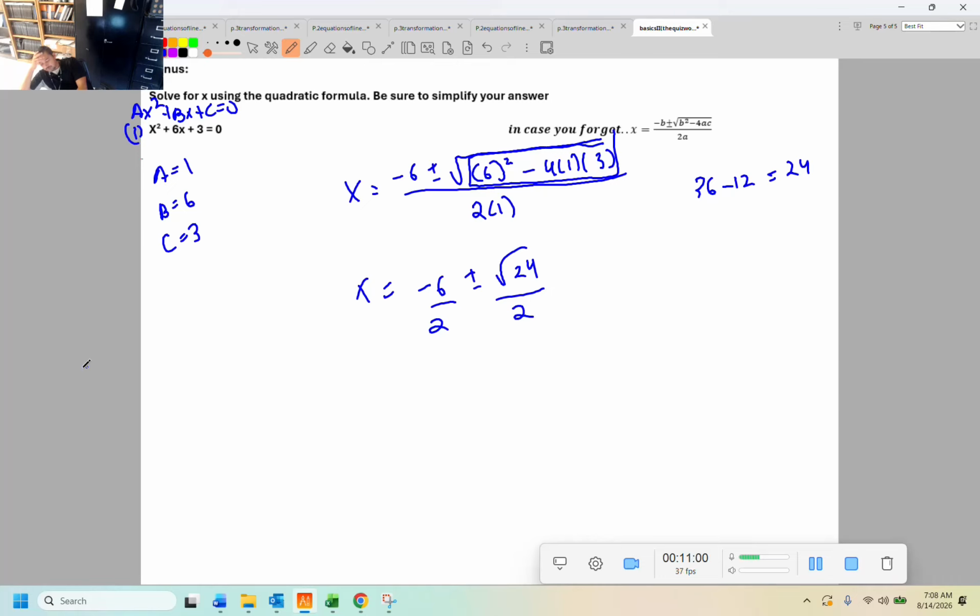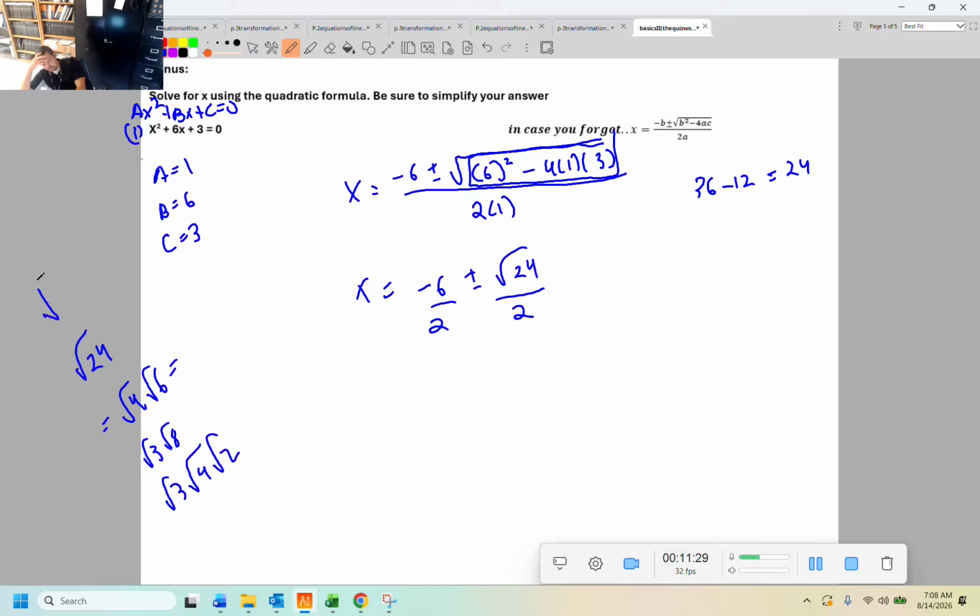Root 24, if I think about it, I feel like it's 4 times 6. There's other things it could be. You could say it's root 4 times root 6. You could say it's root 3 times root 8. But you don't know the square root of 8, do you? I don't. I know it's 2 root 2. Like you could work with that and say, okay, hey, that's 4 times 2. And then you could do some math and put things back together. But or you could just stop here.